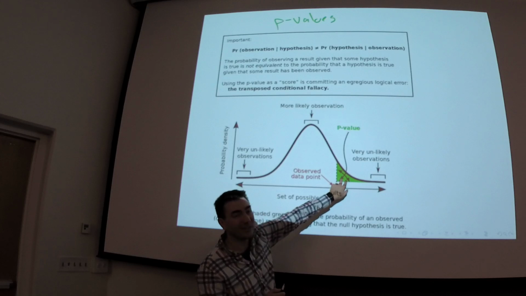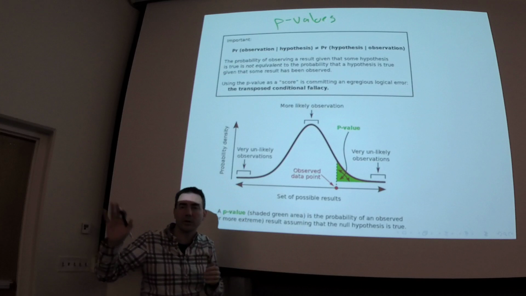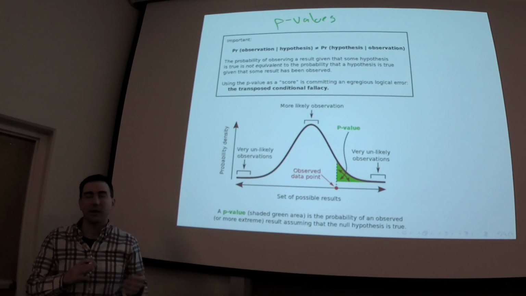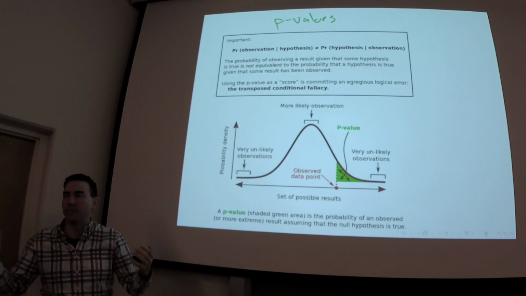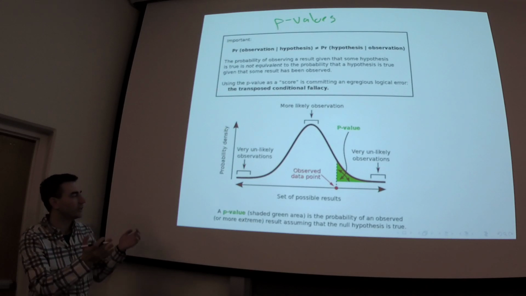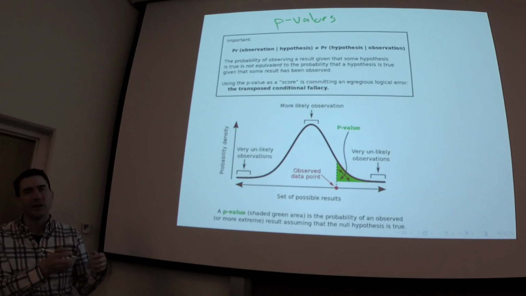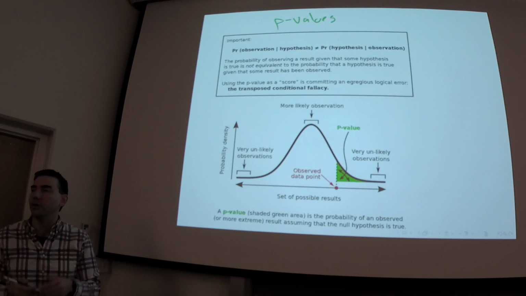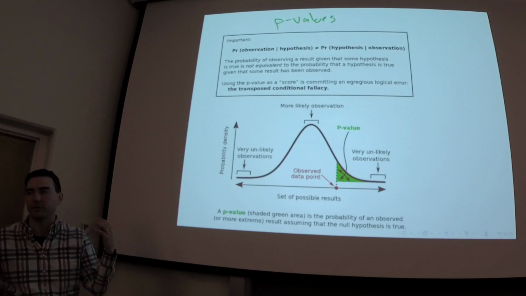Okay, usually this is the area where I see something more extreme under the assumption of the initial model. If this is like 0.05, so 5% of the time it's more extreme, usually you say that the data is significant, and that means I can reject this null hypothesis of this simple model of what's going on here. Okay, and so usually if you take a statistics class, there's like a 5,000 or 6,000 level statistics class here where you can take this, where you learn this in the instance of regression.